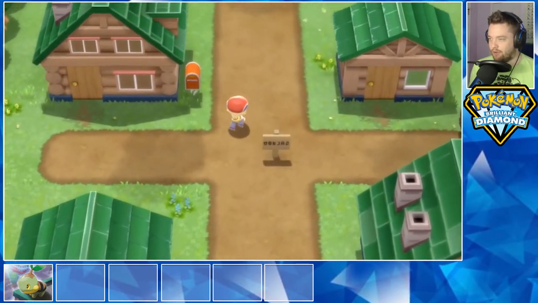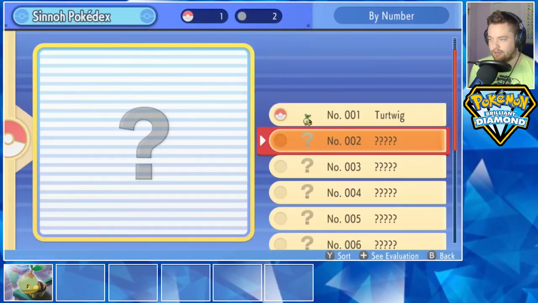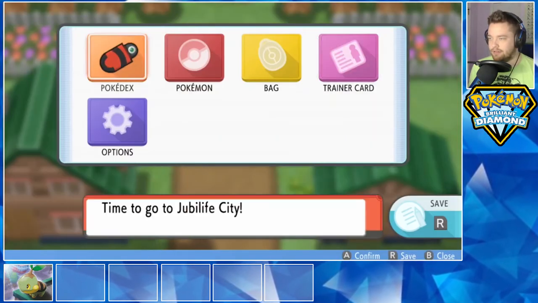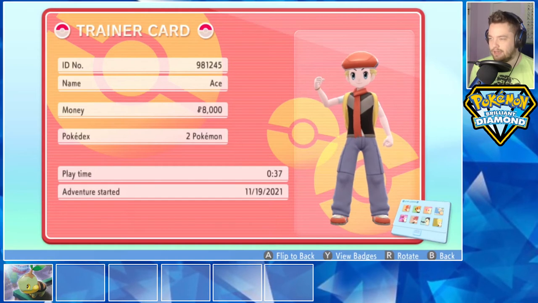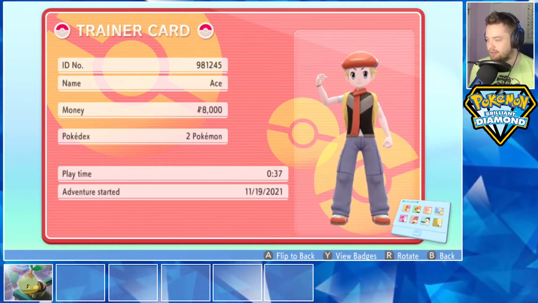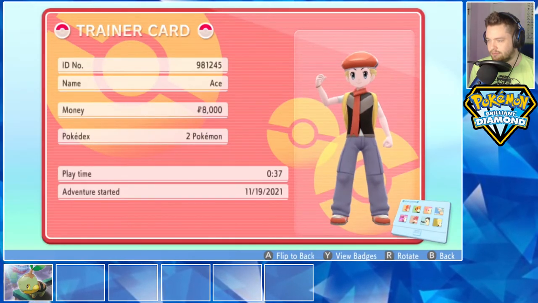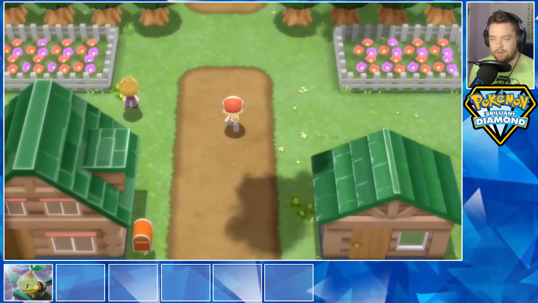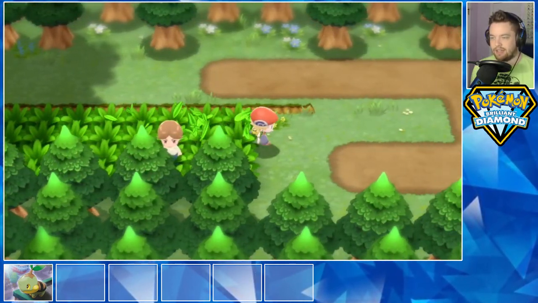All right, we're on it. We're on our adventure. Can I actually... I want to know. Oh, Pokedex. Hold on. Turtwig? That's it. Duh. Trainer card. How do you customize? Or do you customize outside? You probably have to be at somewhere, right? That's my guess. Maybe they added boutiques to the game.